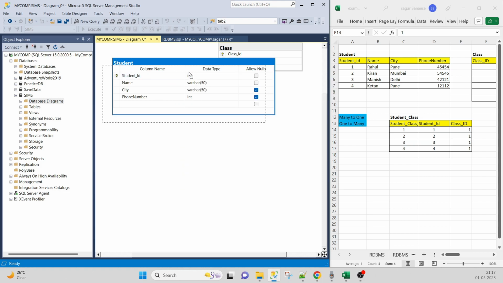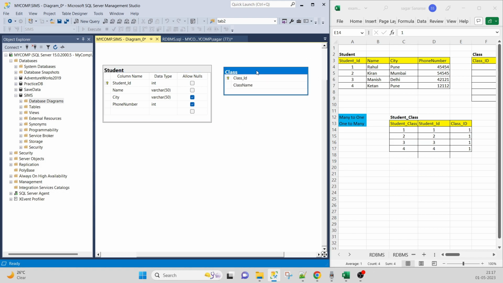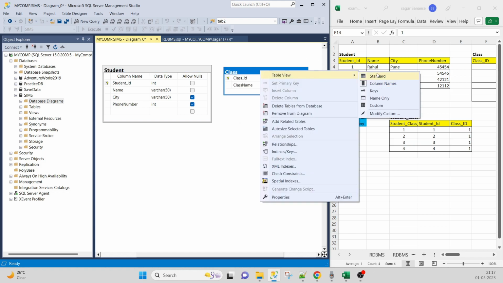So here you will get complete information about the column name, what the data type is, and whether it will allow null or not. So that information we are getting here. And here is the class table, so I'm following the same structure.